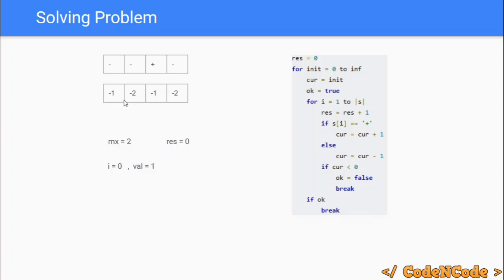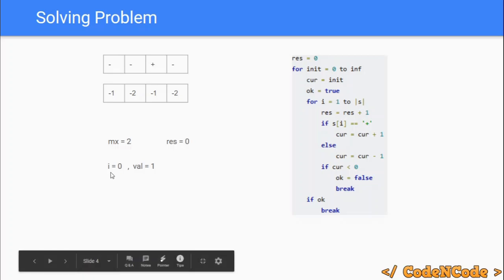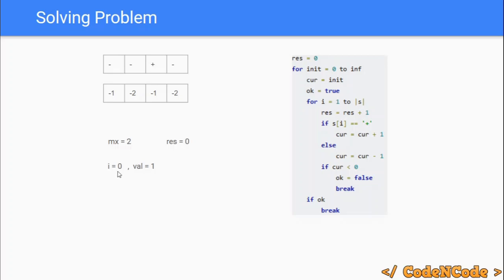Why? Because for i equals 0, I'm dying on position 1. If you are dying on position 1, that means you will be incrementing result by 1. Why? Because when you come on position 1, you are incrementing result by 1. When you are able to survive on position 1, you go to position 2, and when you go to position 2, of course you are incrementing the result by 1 again. So if you are dying on position X, the result will be incremented by X. So for each health from 0 to mx, we have to find the point at which we will die, right? So for value 0, we will be dying on position 1.